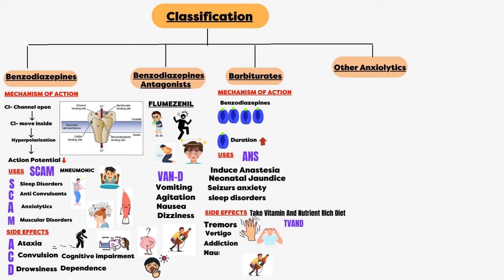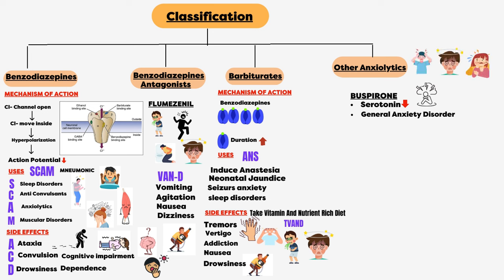Next class of drug is buspirone. It works by acting on serotonin receptors, decreasing the action of serotonin. It is used in chronic treatment of generalized anxiety disorder. At higher concentration, it causes headache, dizziness, nervousness, and nausea.